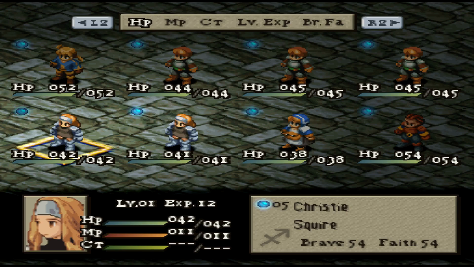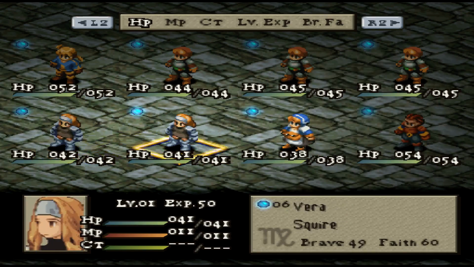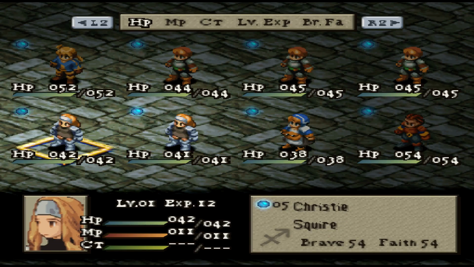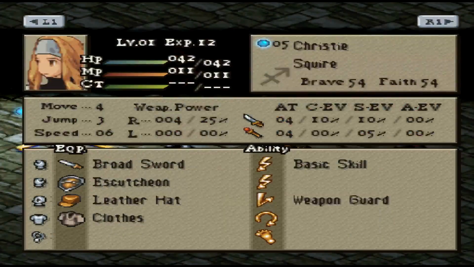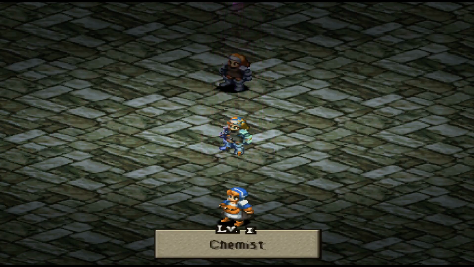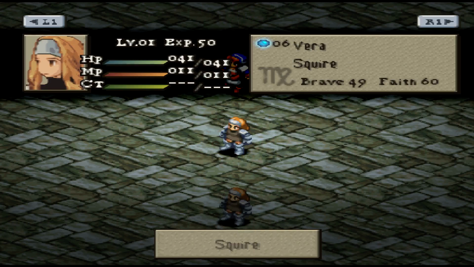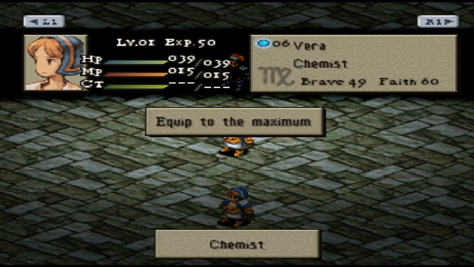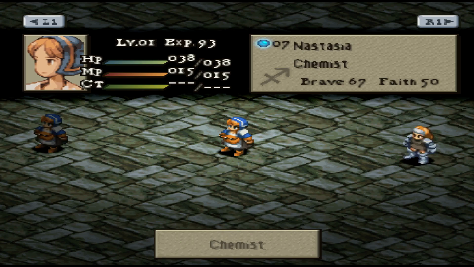So maybe I should turn both of them into chemists. All right, I'll turn her into a chemist. I'm also going to turn her into a chemist. And then I'm going to turn her into a Squire.